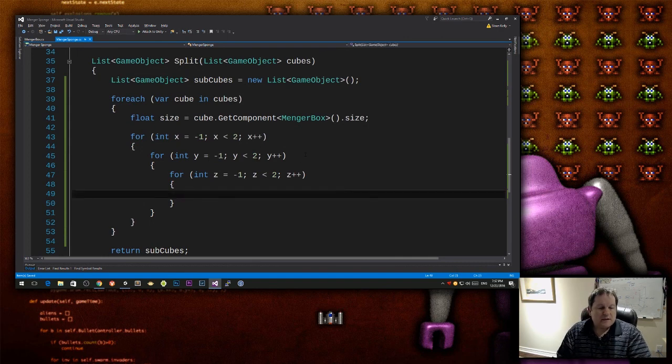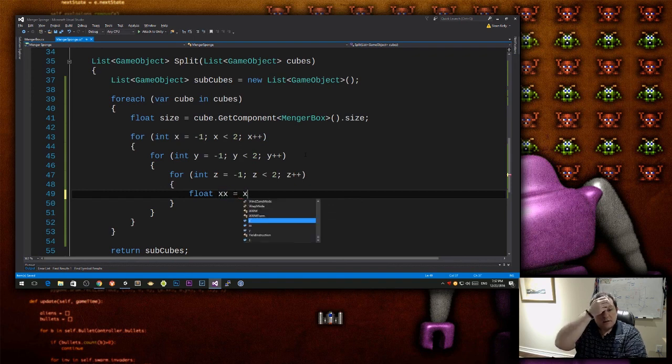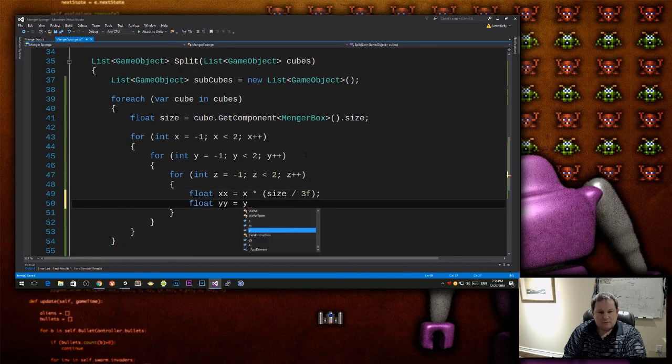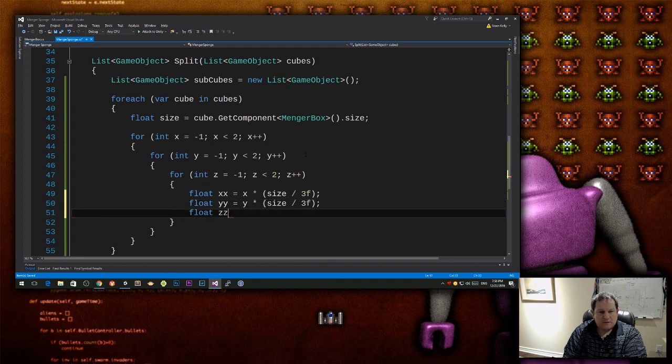Okay, so I want to create this at float xx equals x times size divided by 3, float yy equals y times size divided by 3, float zz equals z times size divided by 3.